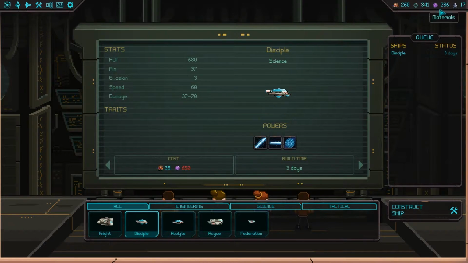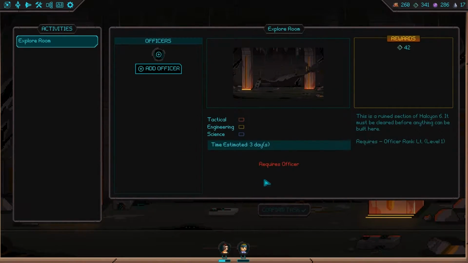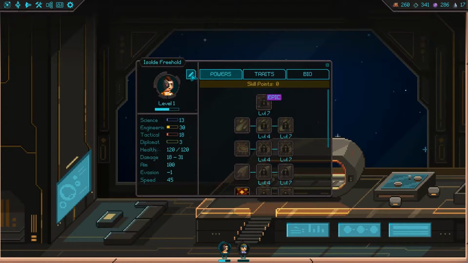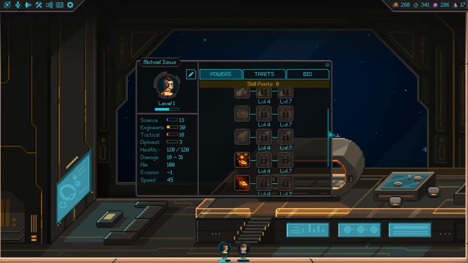Okay, so while that's being built, we have time to do some exploring on Halycon 6 itself. Let's go to our Starbase, and then let's clear out a section or two. So let's click here. And actually before we do that, Michael Janis, you said that you wouldn't mind being in the game, so let's go ahead and add you. You didn't mention what sex you were, how human you were, or what type of ship you flew, so welcome aboard. There you go, sir. Or ma'am in this case.